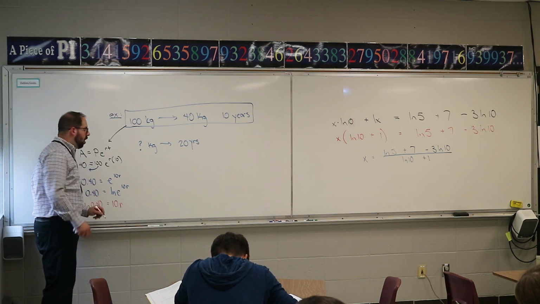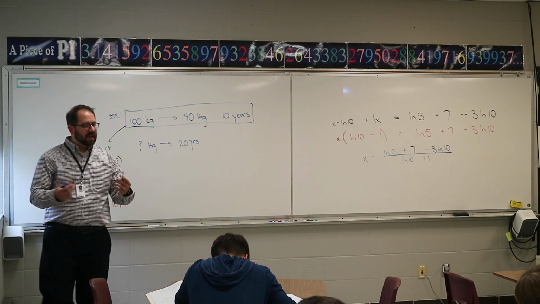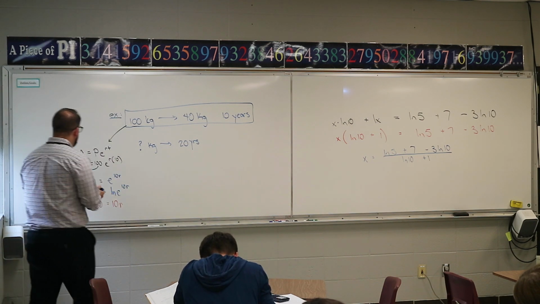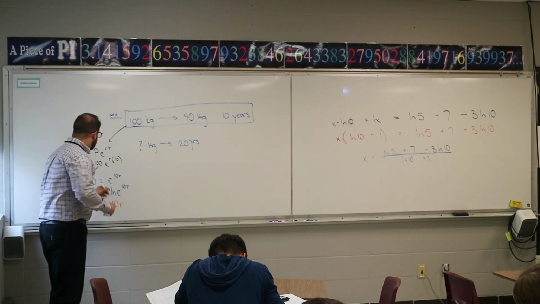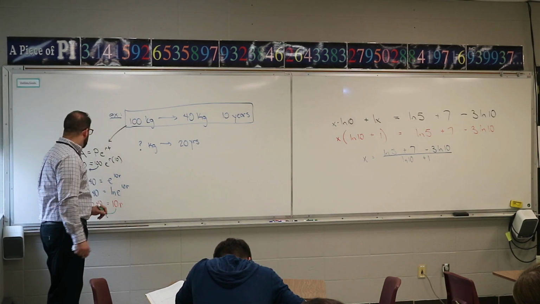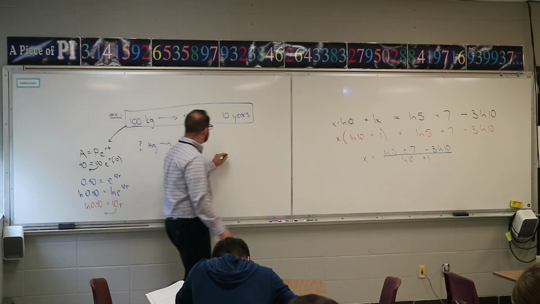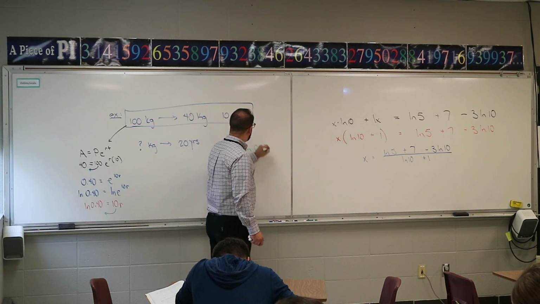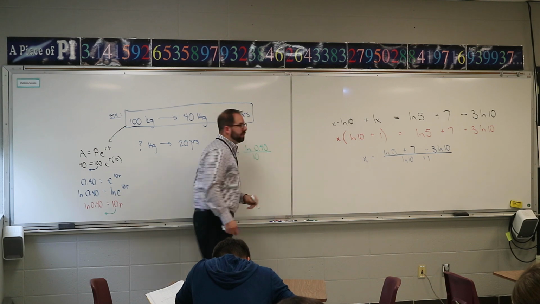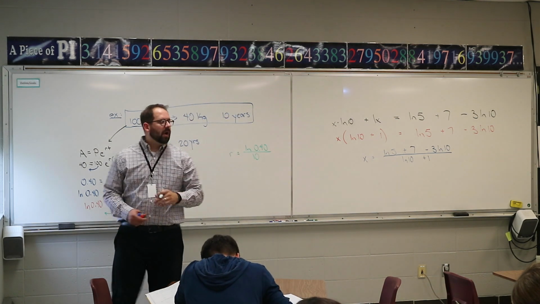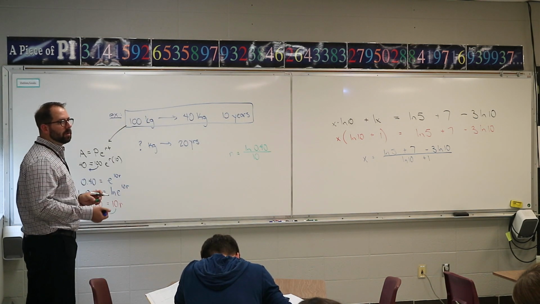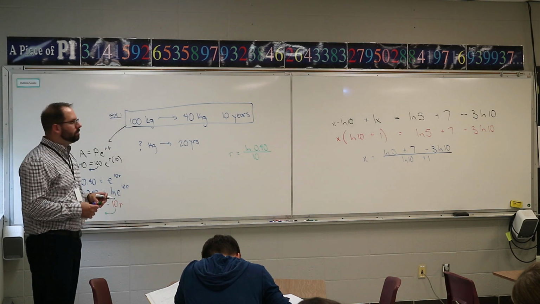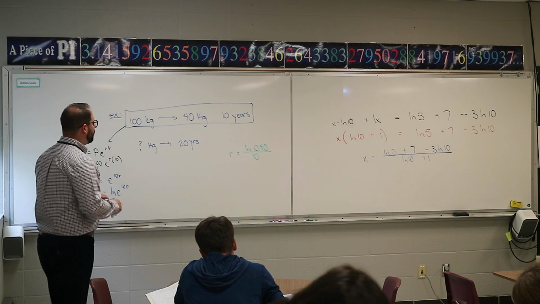So your r, the rate that I'm dropping by, if it asks you to figure out a rate, the rate that it's decaying by, is I divide this by 10. So whatever my rate is, it's going to be natural log of 0.40 all divided by 10. That's my rate that I'm falling by. The natural log of 0.40 will be a negative number, and it'll be divided by 10. Now, I can type that in, I can get my decimal here in a minute.